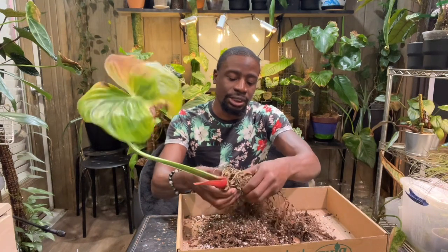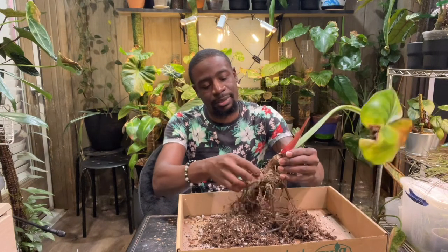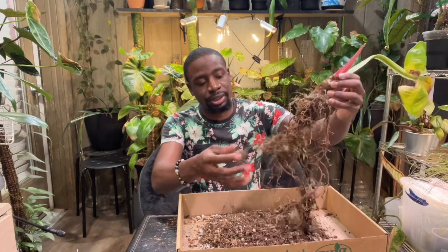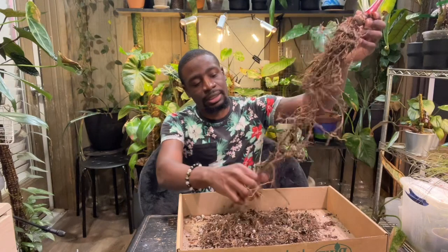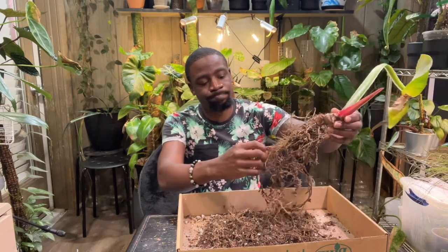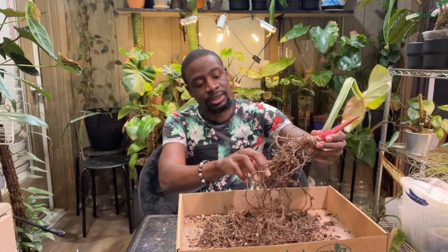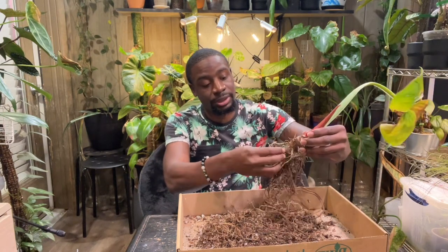The plant was in the car, and I believe I had my sunroof up and no windows down, so it could have a little breather in there. And it got really, really hot, and that messed up a lot of the roots. No, it messed up a lot of the leaves, I'm sorry. It burnt a lot of the leaves, and right now my Painted Lady is looking and doing just fine.